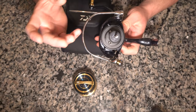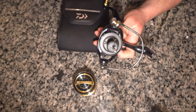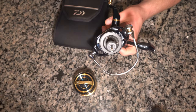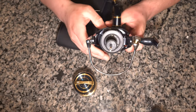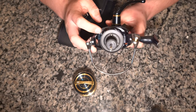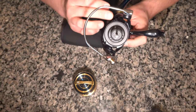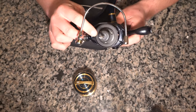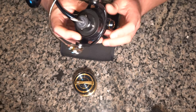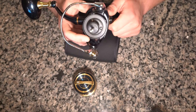One disadvantage of this reel is the mag seal, which can be a pro or con. Some people prefer it over Shimano's X-Ship and other sealing methods because you can service a Shimano yourself, but this reel is very difficult to work on yourself. I would not suggest tearing it apart or using aftermarket Daiwa gear lube or tools to do so — there are a lot of things that can go wrong.